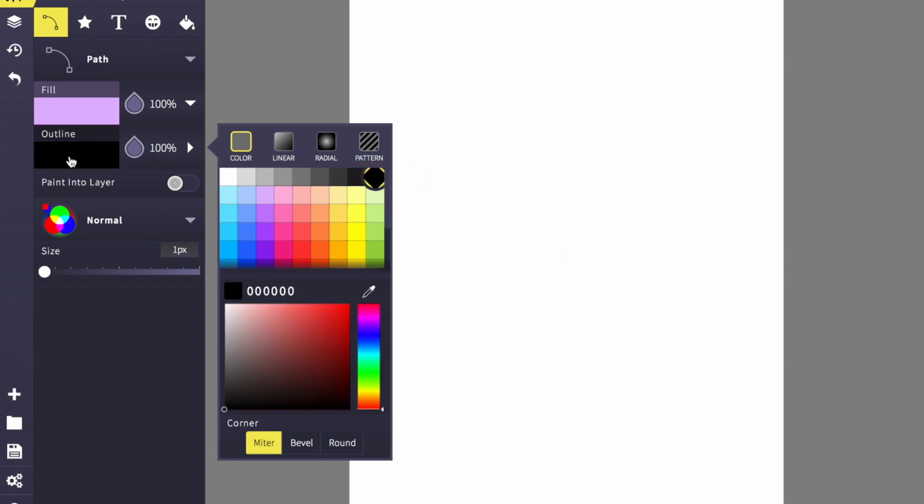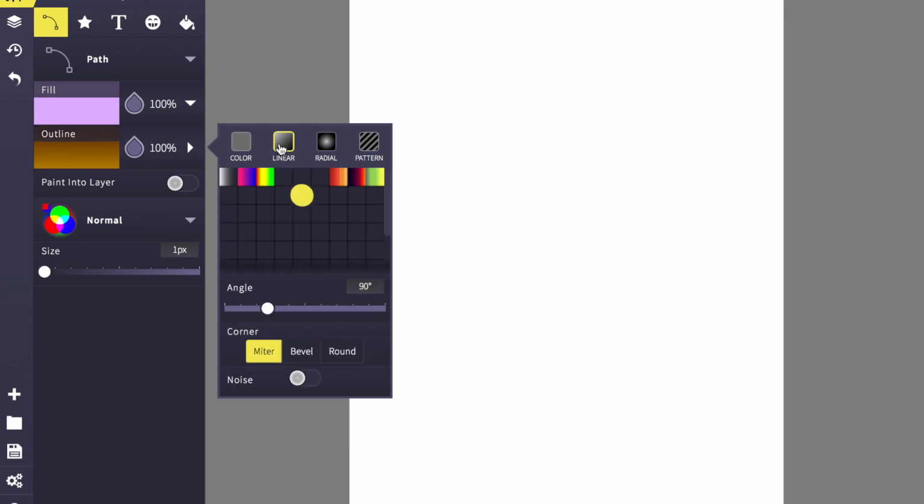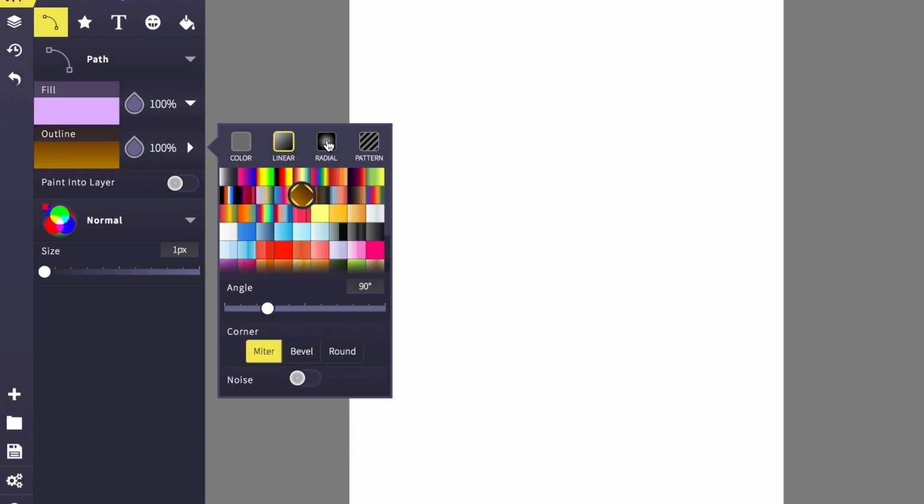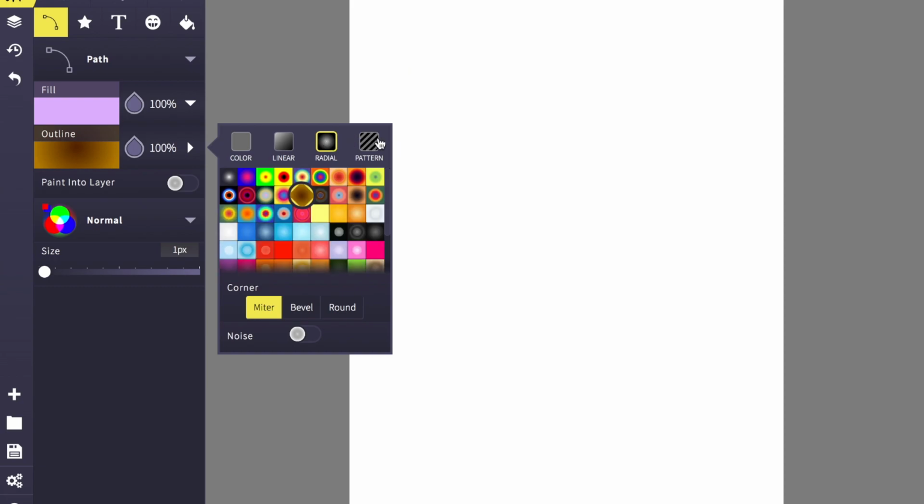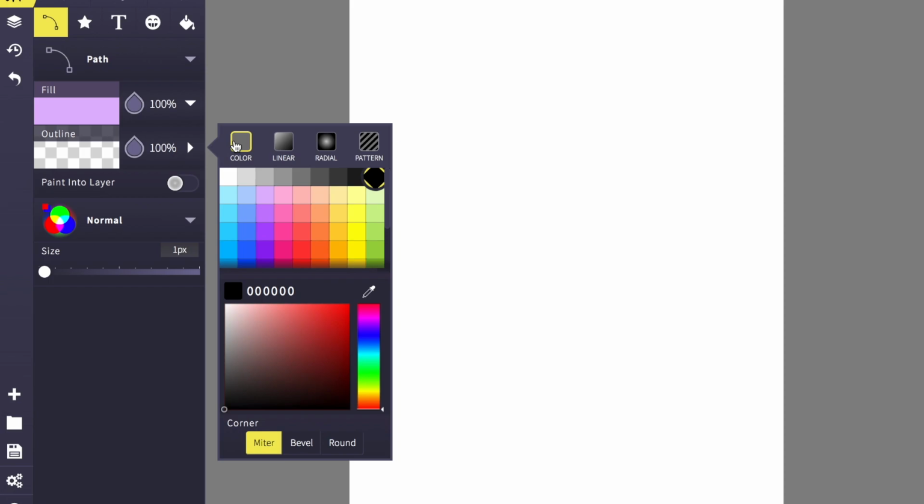as you can see. And you have different options too, as a solid color, a gradient, linear, gradient radial, and a pattern. So for today, we're using the color black.